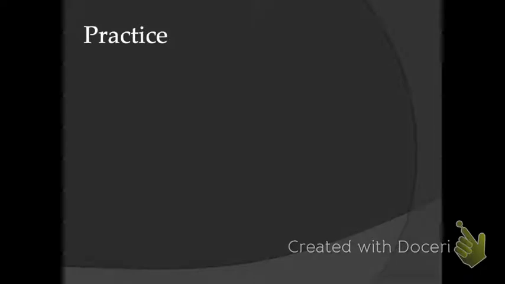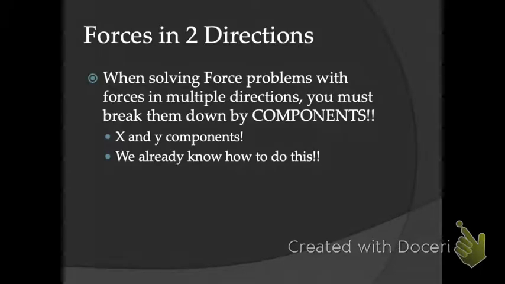All right. When we start looking at these forces that are in two dimensions, it might look something like this. Right? We've got an object. It's being pulled with a force of 30 newtons at 25 degrees, right? And so if I'm looking at that force, it doesn't give me purely y and purely x. It's at an angle. And we know that we have to break those vectors into their components.